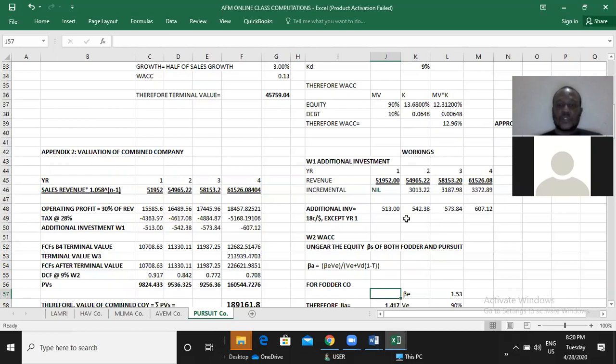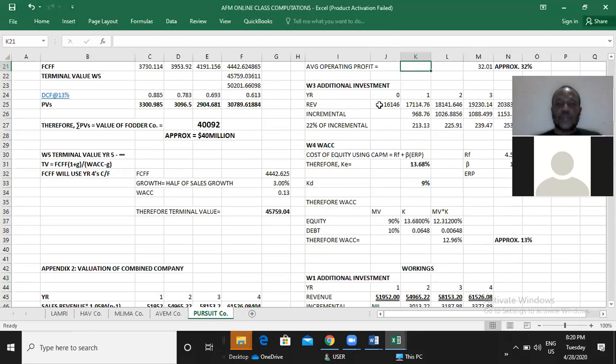One of the things I want us to focus on and to go back on is where you're calculating additional investment, you have to concentrate on the fact that you are going to use the current year as the year zero so that you can do the incremental cash flows, the incremental figures that will be used to calculate whatever the percentage to the dollar is of your additional investment. So in this question, they didn't give us the initial additional investment or the initial figure to use. So we had to use our current revenue to approximate the remaining.